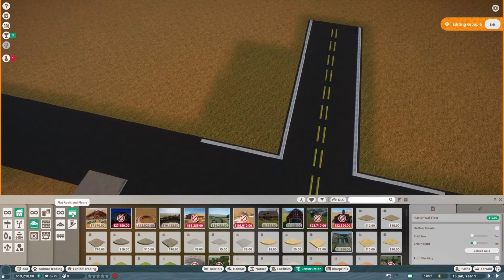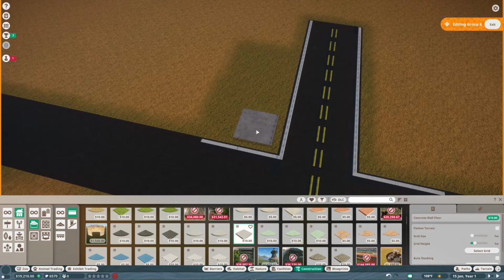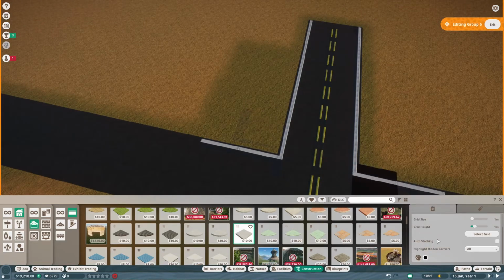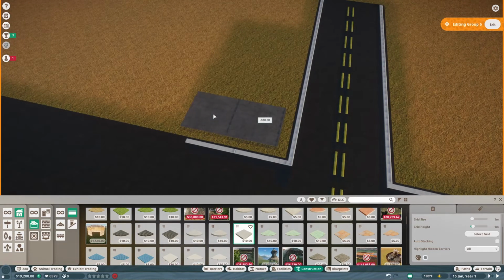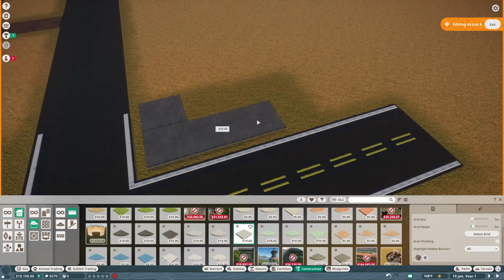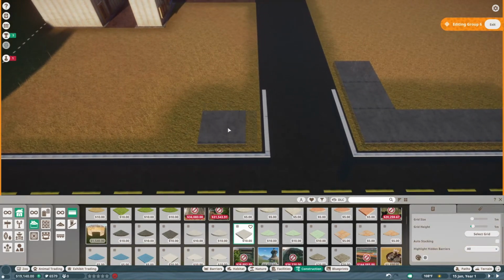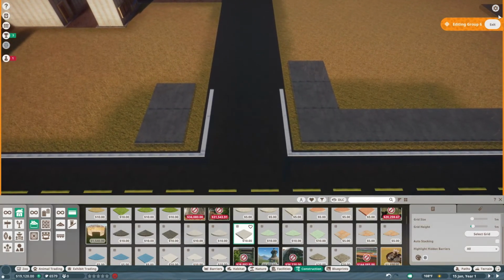Let's go to roofs and floors and see what we have. That's just straight concrete, but it can be colored. So we could do a dark gray. I like that. I really do think I like that. And we would have it going along both sides, and even on this side, which is going to be a little more difficult. We can't keep the same spacing.